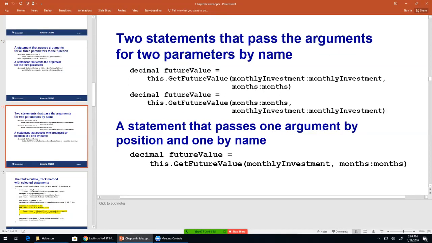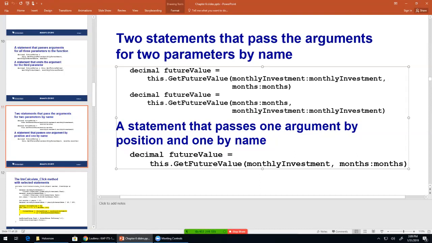And you can pass parameters by name. As you'd guess, if you pass parameters by name, you just simply say the name. This is very confusing here. You say the name, colon, the argument. This is confusing because the parameter name is the same as the variable that is used to contain the value.